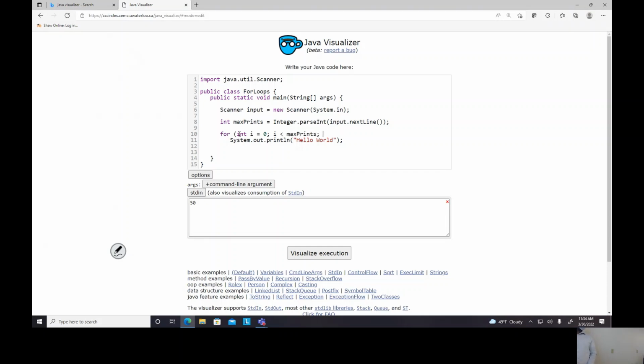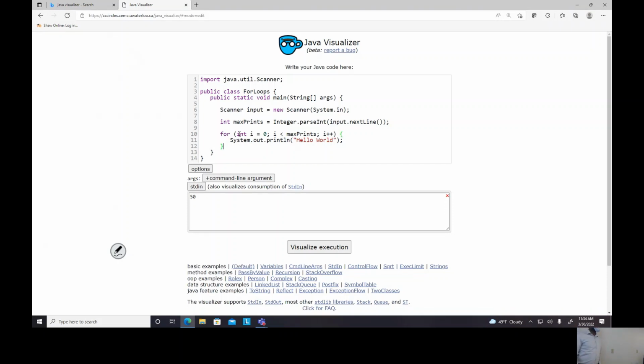Each time we go through this loop, increment i. Open and close bracket. And that's our for loop. So for int i equals 0, i is less than max prints, i plus plus, print this out.